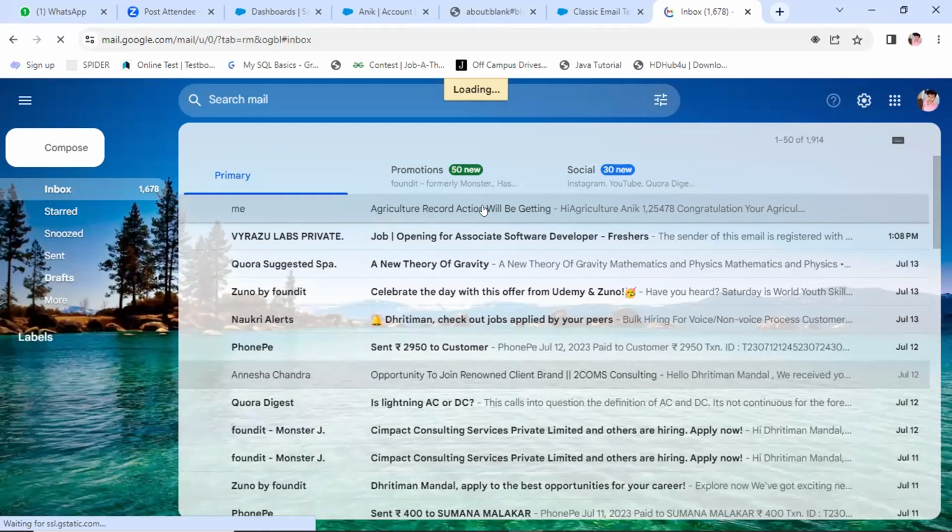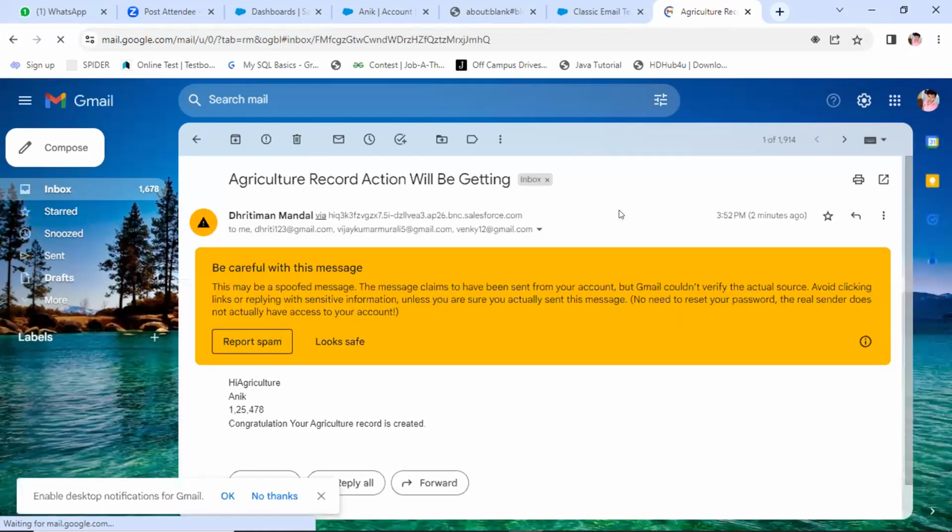See, the values you have given and the names of the fields you have given will also be displayed there. It is taking time, it is very slow. Yes, here the field you have selected, that field value is also showing. Yes, that's the purpose of it. Understood.